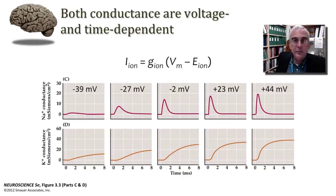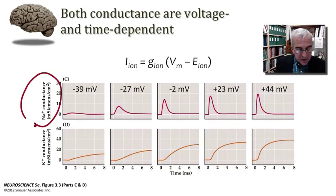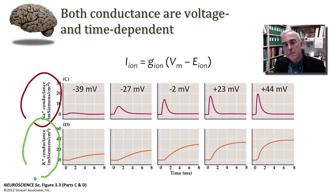Okay, well, these are some theoretical ways of considering the experimental results obtained by Hodgkin and Huxley, and what's shown now in the lower part of figure 3.3 are the same data, except now the measured ionic current is expressed in terms of the conductance that is associated with the transient current and the delayed outward current. Now having confidence that that transient current is carried by sodium and the delayed current is carried by potassium, what we can now do is express these current fluxes in terms of conductances for sodium and potassium. So let's look at these one at a time.